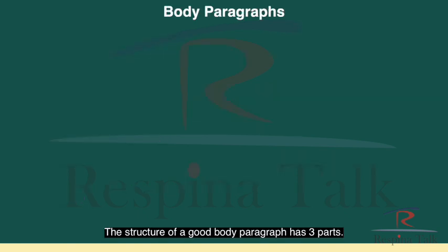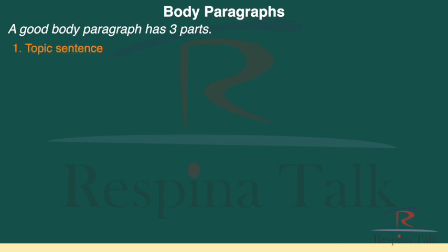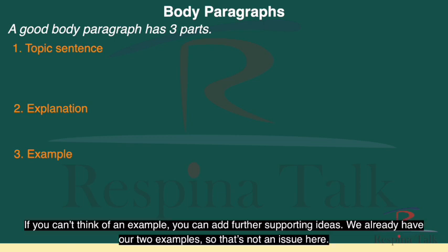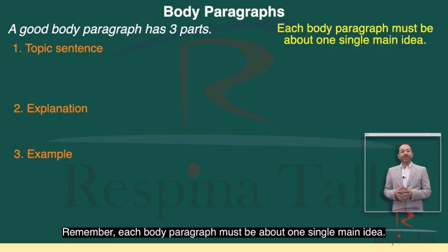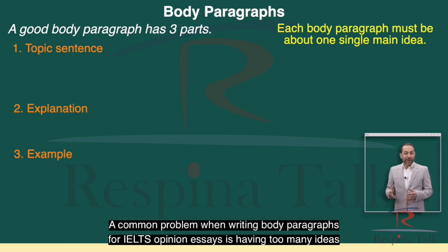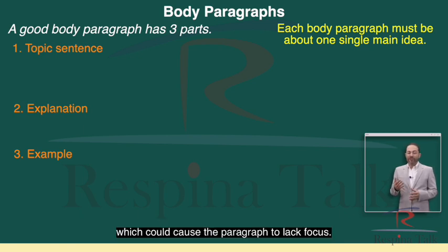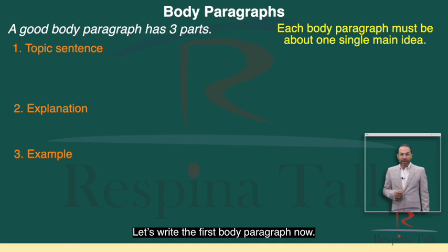The structure of a good body paragraph has three parts: a topic sentence, an explanation, and an example. If you can't think of an example, you can add further supporting ideas. We already have our two examples, so that's not an issue here. Remember, each body paragraph must be about one single main idea. A common problem when writing body paragraphs for IELTS opinion essays is having too many ideas, which could cause the paragraph to lack focus. Let's write the first body paragraph now.